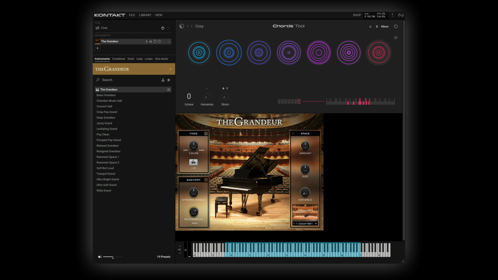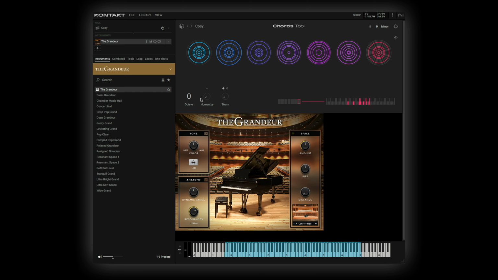Right off the bat, you can already make a cool beat just using those chords there. Right off the bat, you can just dive in here and start making things right away.